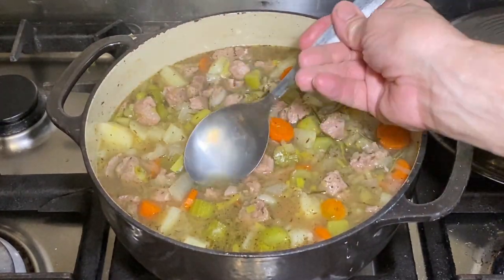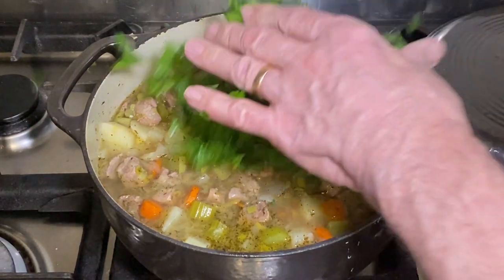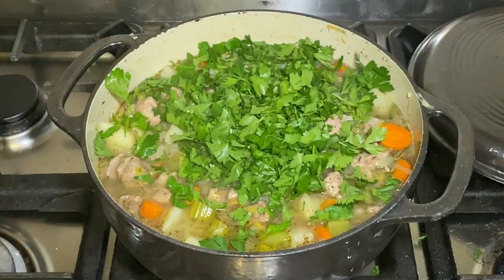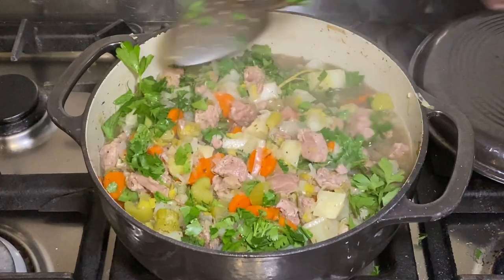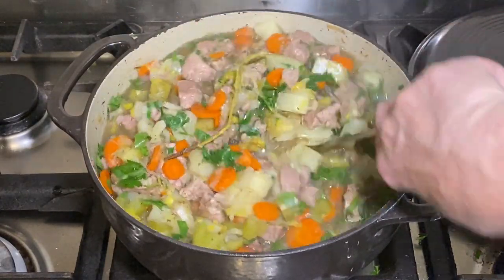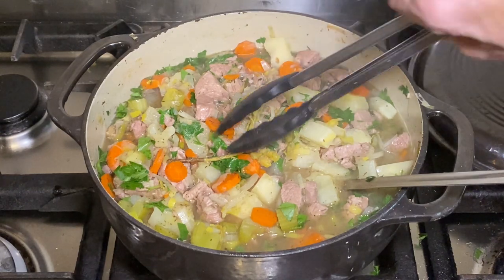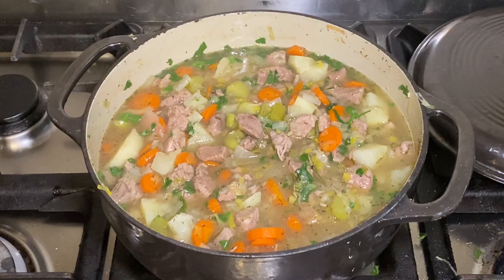Give that a taste. Oh my god, that's right on the money. I'm going to add about a cup of chopped parsley — I don't chop it too fine because I want you to see it in this recipe, and it actually really does add a bold, important flavor. There's our rosemary sprig — let's take that out of there. And there we go, we're ready to put it in a bowl.